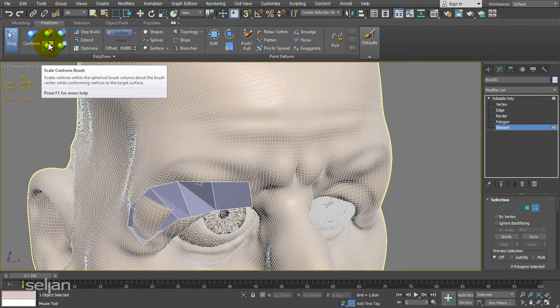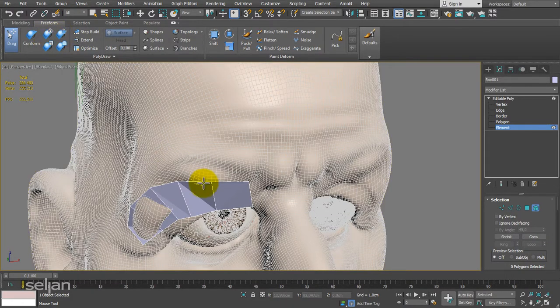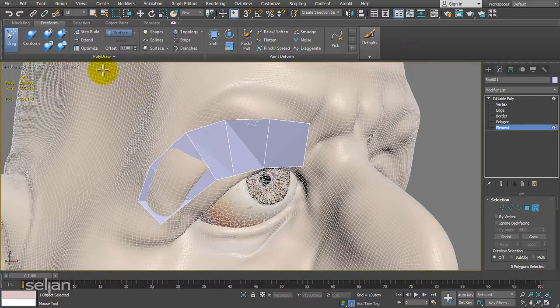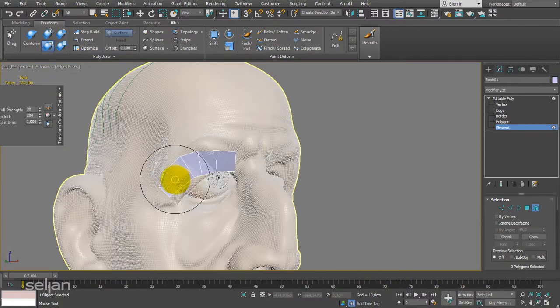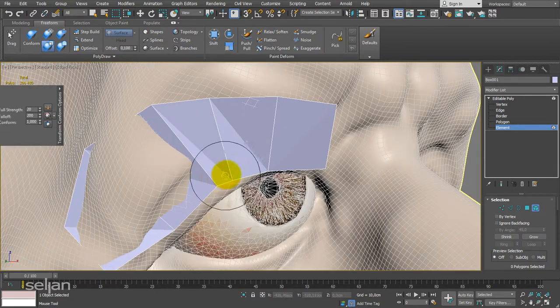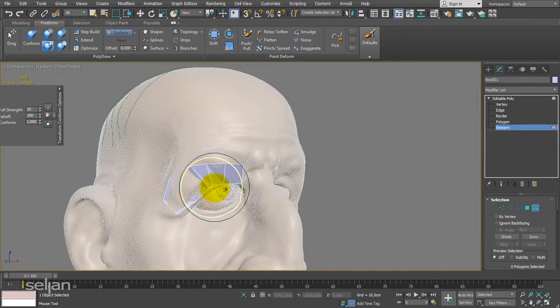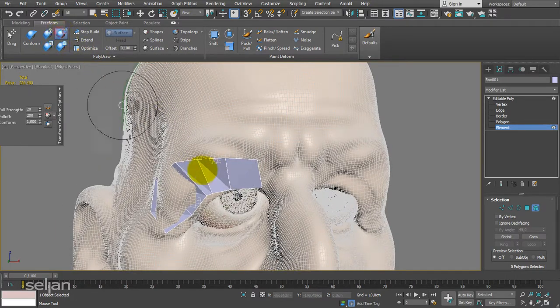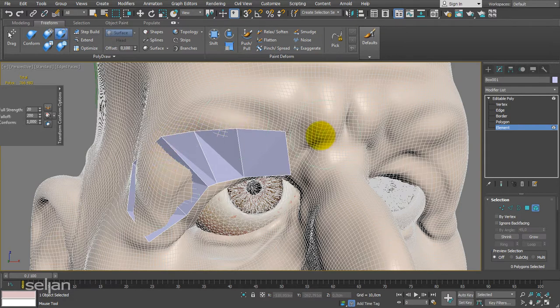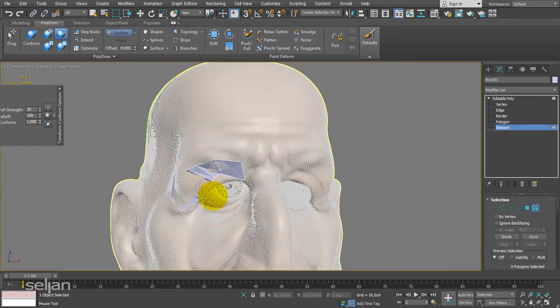There are options for scaling and rotating, but it is just organizing the mesh. So scale, if you're taking a distance, the scale will be much more using a higher fall off. If you're zooming in, then scaling is just using a smaller fall off. So distance acts like a size variable for the brush. Okay, rotation, so you can rotate, or actually it's kind of twisting.